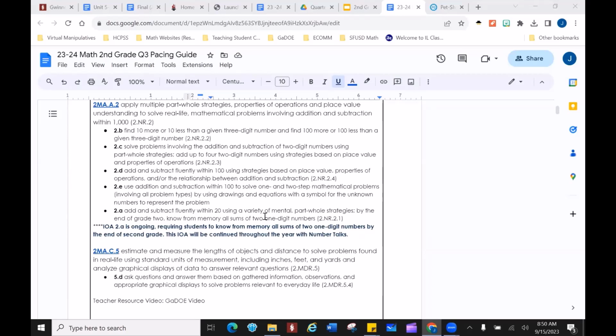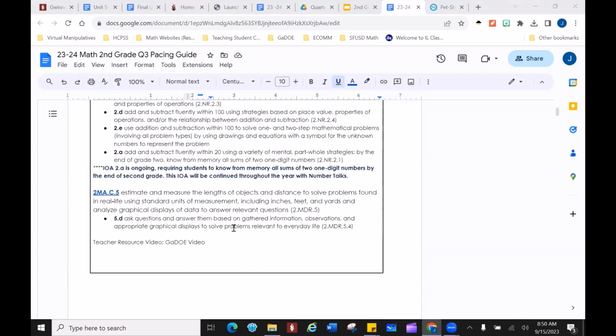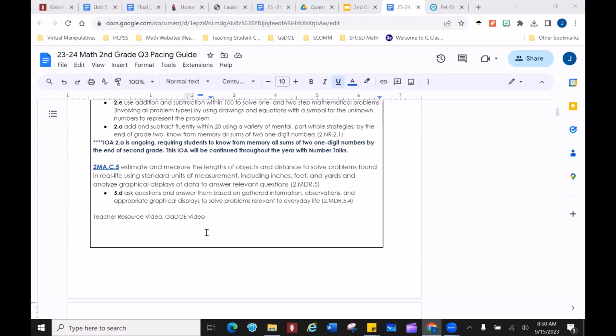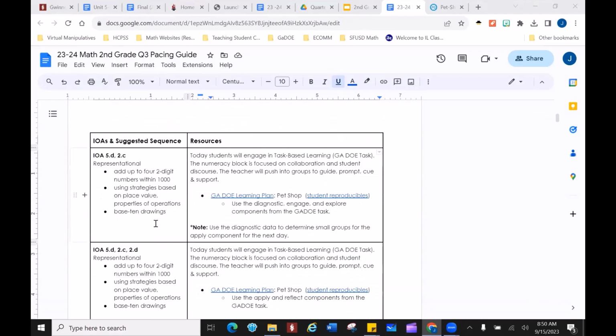The pacing guide is set up with a list of AKS and IOAs, which have been strategically clustered together. This is followed by our suggested pacing. Specifically, the left column provides the learning progressions for the AKS and IOAs, whether this be a concrete, representational, abstract progression, or the progression between specific learning targets within the IOAs. It also has suggested manipulatives at the end of the column. The right column provides resources to guide instruction, such as GCPS traditional and task-based lessons, and Georgia DOE resources.